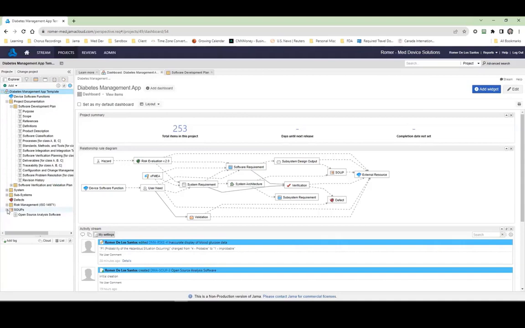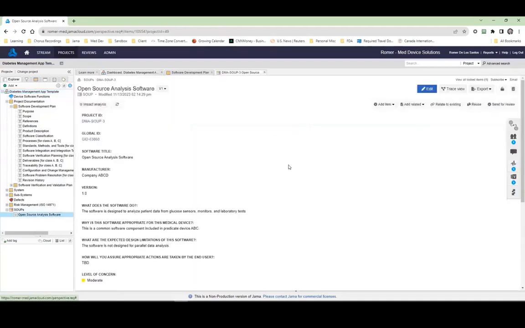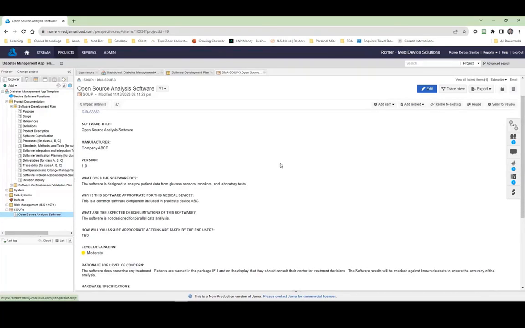The framework also includes a new OTS SOUP component. This new item type has been designed to be compliant with the FDA's guidance on off-the-shelf software use in medical devices.